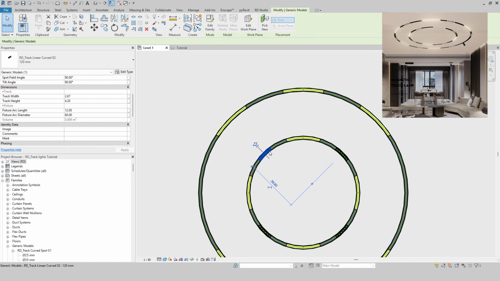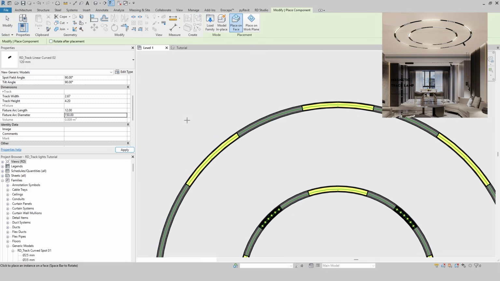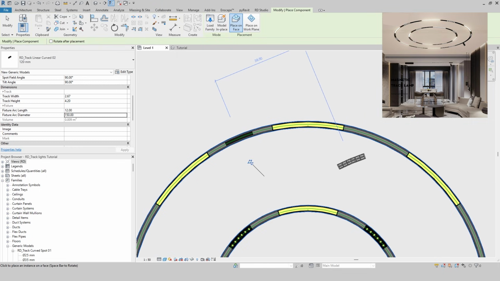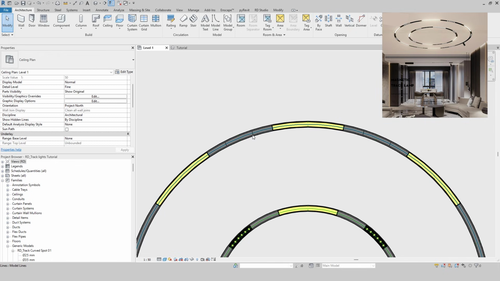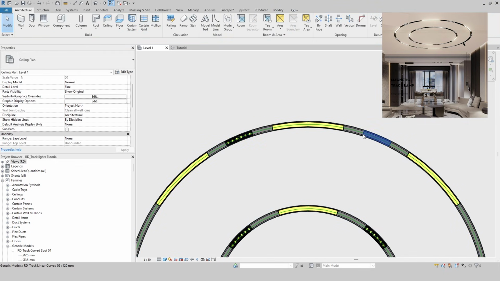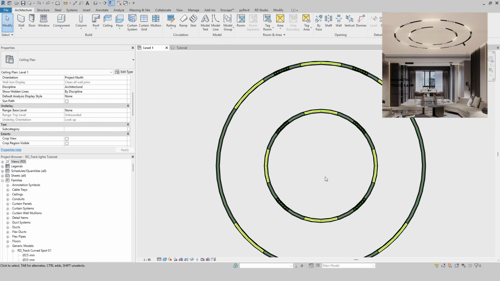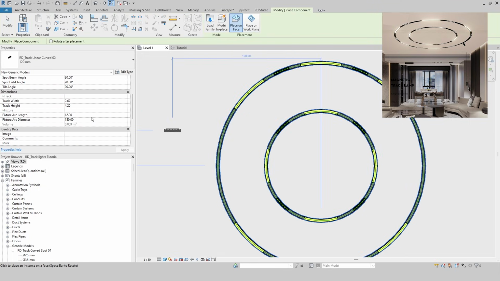Next, place track linear curved 02 and adjust the dimensions. Add track linear curved 02 again in the positions shown in the video.